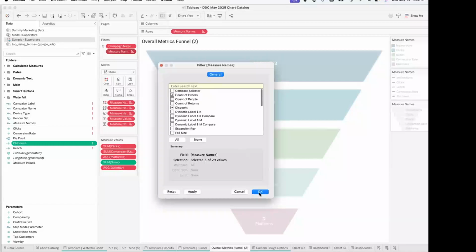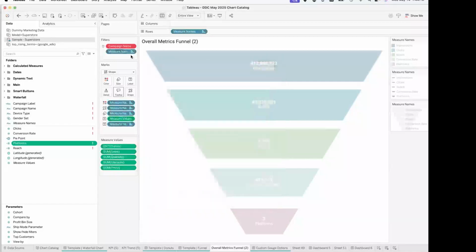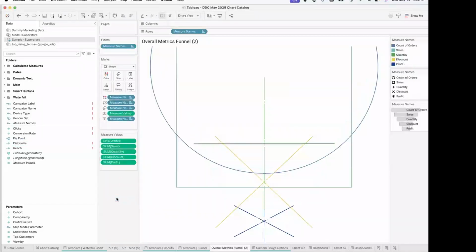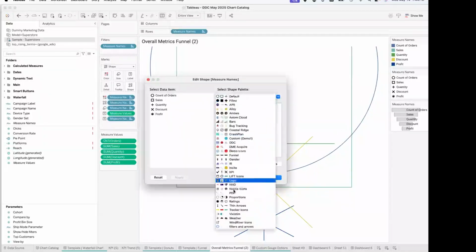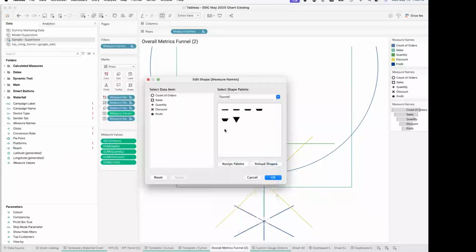Let's do the count of orders. And then okay, so that's all good. Remove that filter. So it did get rid of my funnel, but because I still have it in here, I just saved it in a folder within my custom shapes, within my Tableau repository folder. And you just go down this list. So I want the first one to be that one, and you just go in order here.